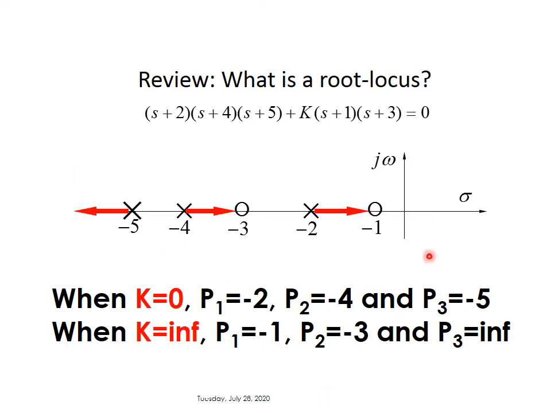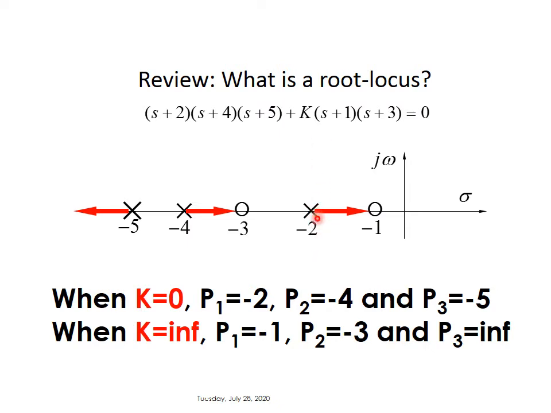What we can see is there's two things. We know that the position of the poles at k equals 0 begins at minus 5, minus 4, and minus 2. And as we increase the value of k, as we did in last week's exercises, let's say 5, 10, 20, 50, and so on, the position of the poles will change. So from minus 2, for example, it moved into a certain direction. From minus 4, it moved into a certain direction, and from minus 5, it moved into a certain direction. And these three poles will at the end go to a certain value, right?